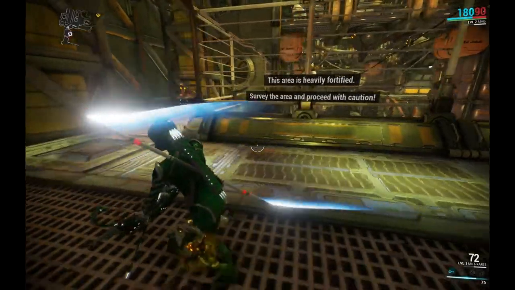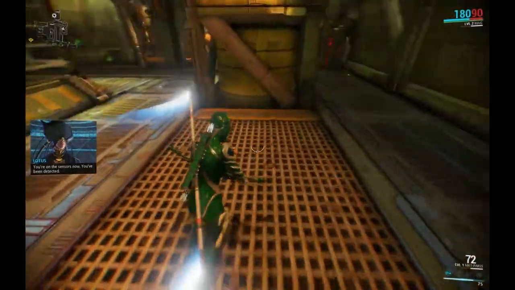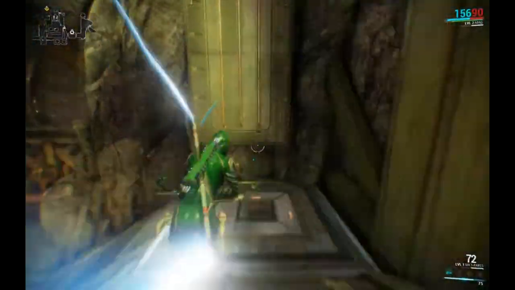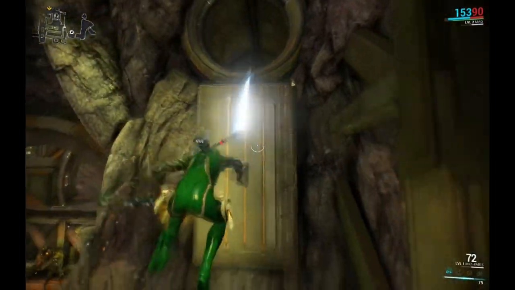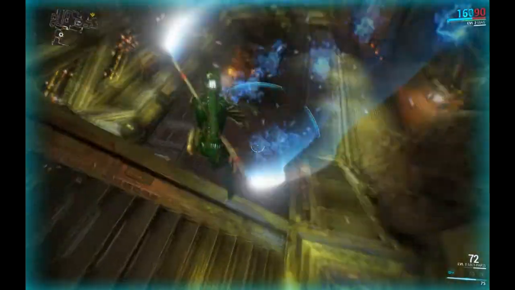The area is heavily flooded by severe repulsion. You're on the sensors now. You've been detected. Oh, really? I legit walked in and they already see me. Great. Can I climb up this? Yes, I can.